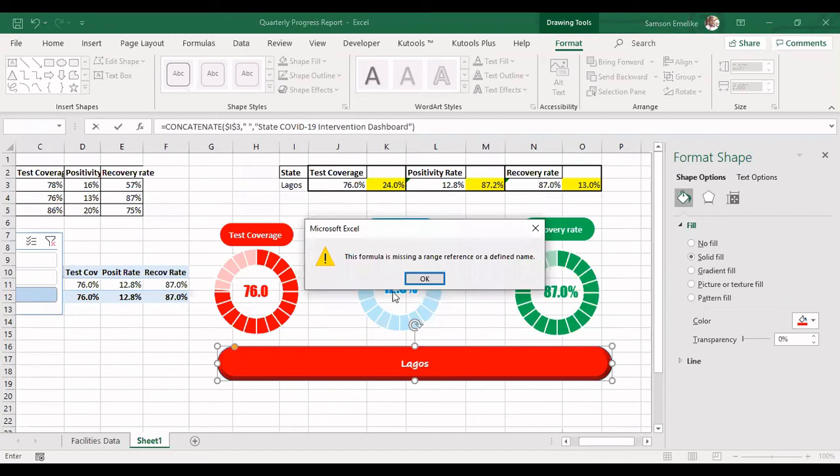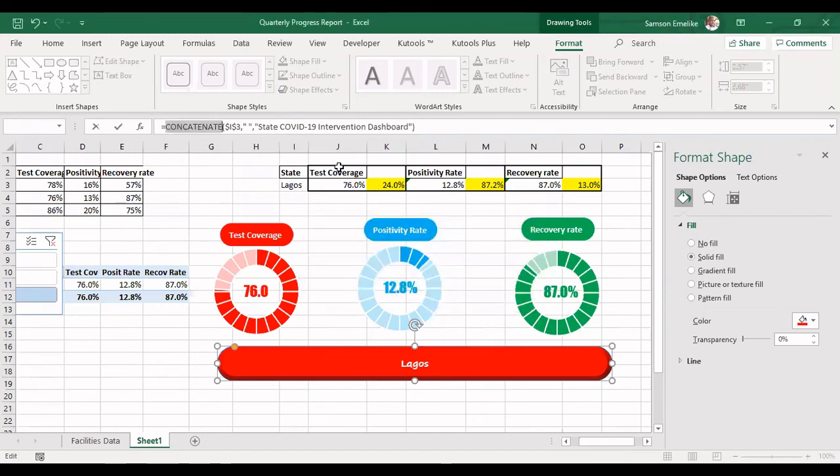Okay. Let me see. Concatenate this. Okay. State. What is it saying here? Concatenate this.